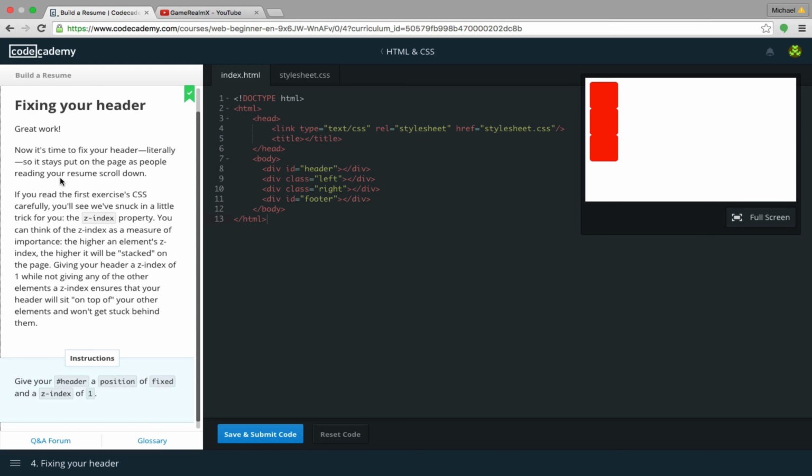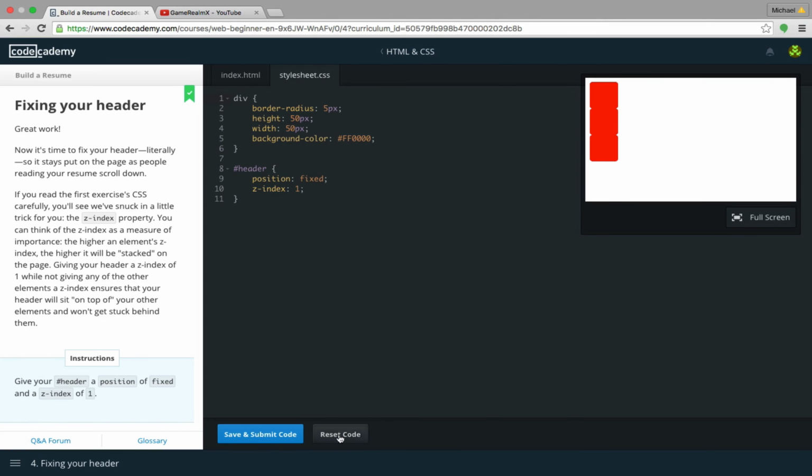The higher an element's z-index, the higher it will be stacked on the page. Giving your header a z-index of 1 while not giving any of the other elements a z-index ensures that your header will sit on top of your other elements and won't get stuck behind them. So give your header a position of fixed and a z-index of 1.